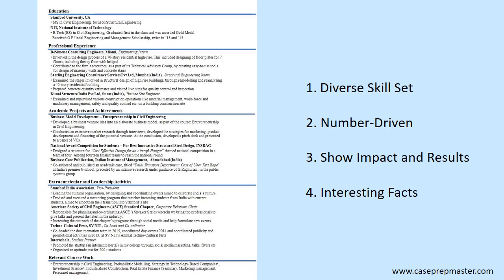After reviewing his resume against the four key points, you can already see why he did not land an interview slot. The first issue is key point number one: this candidate did not exhibit a diverse skill set. Most of his experiences — from professional to academic, achievements, extracurricular and leadership activities — were all revolving around civil and structural engineering, and did not show the diverse experiences that recruiters are looking for.